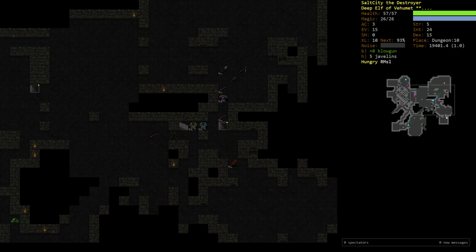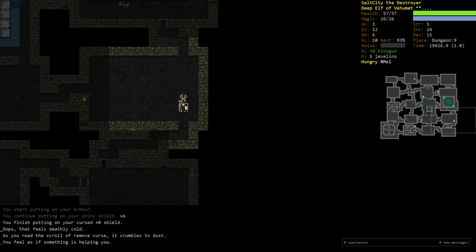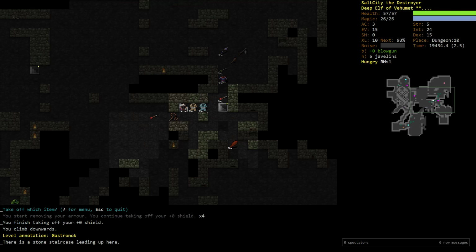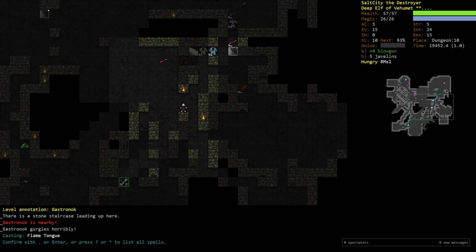There's a shiny shield here. This has a good chance of being some decent shield. It's Curse plus 0, that's fine. Just remove Curse and remove it. But I do want to make a note that if I put the shield on with 0 training, my Freezing Cloud jumps up to 97% fail. So it's a pretty risky thing from 45. So other spells will be significantly hindered at times.